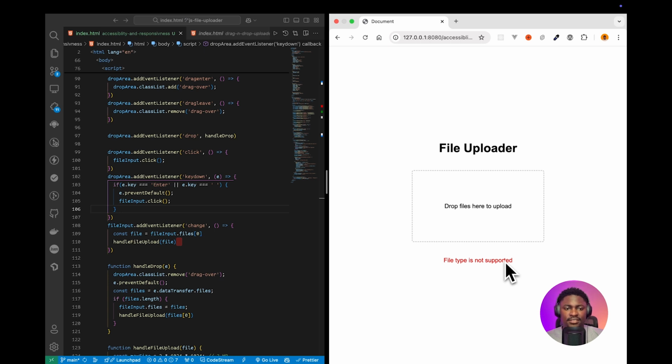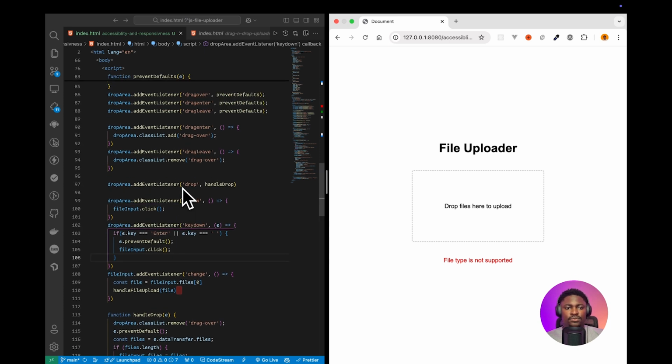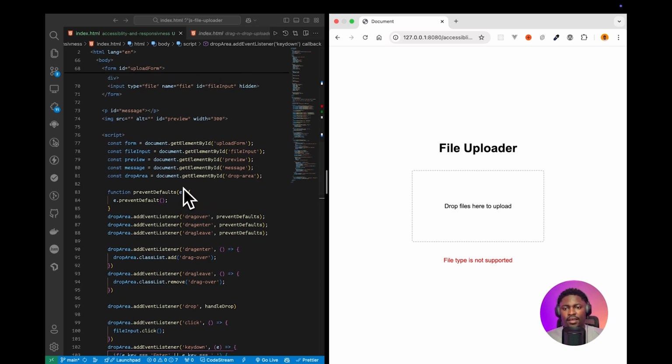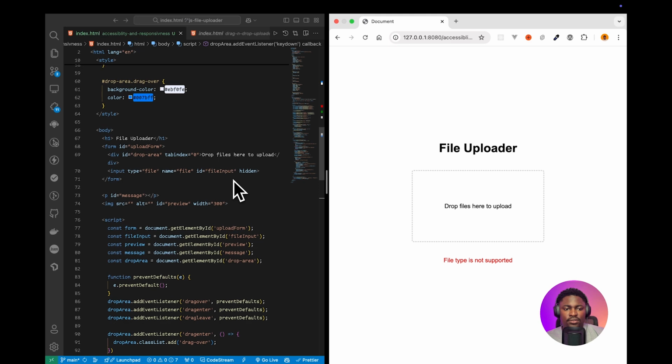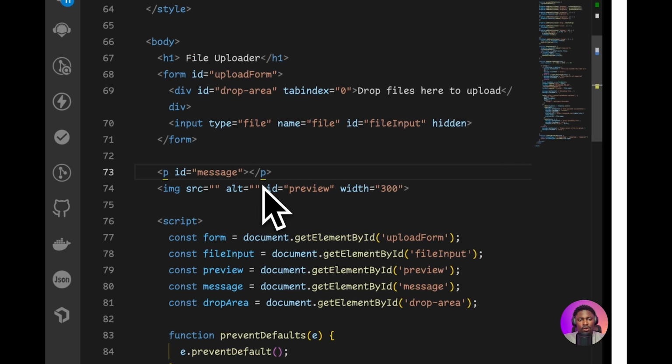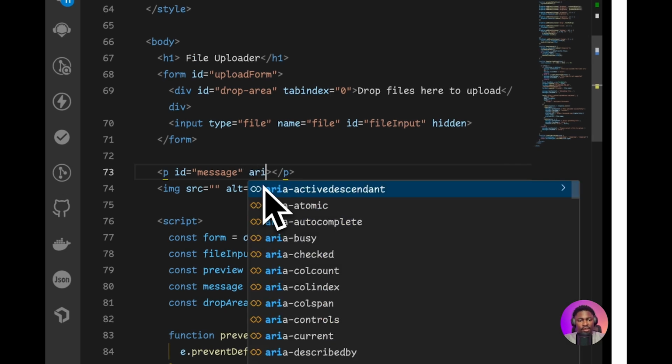So let's fix that. To do that, we will use aria-labels. Aria-labels help screen readers to identify specific actions that are happening on the website or on a web page. So we're going to add a couple of aria attributes to the file uploader message that is being sent. The first one is aria-live.